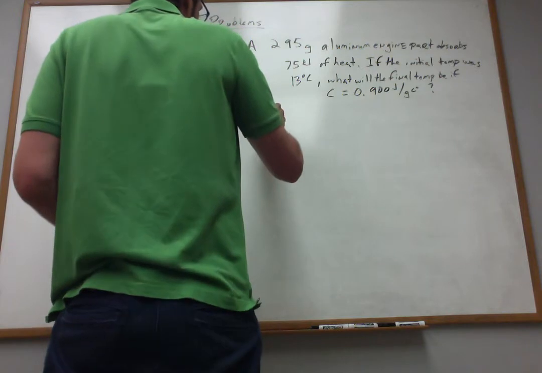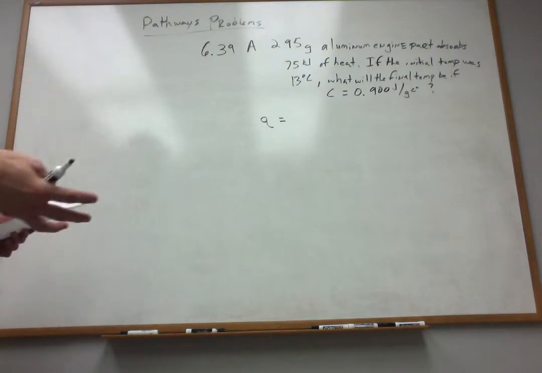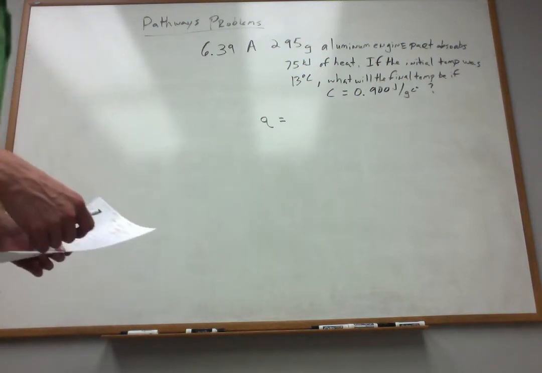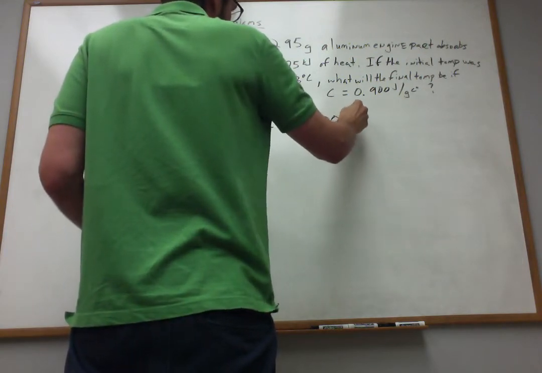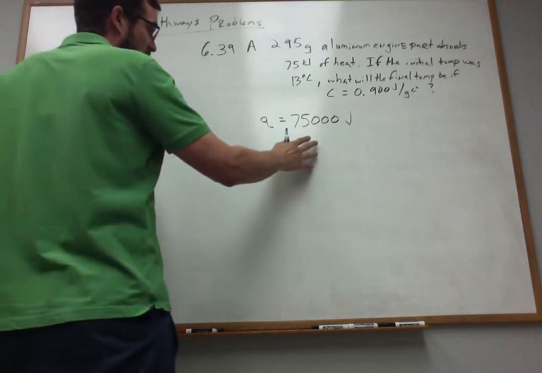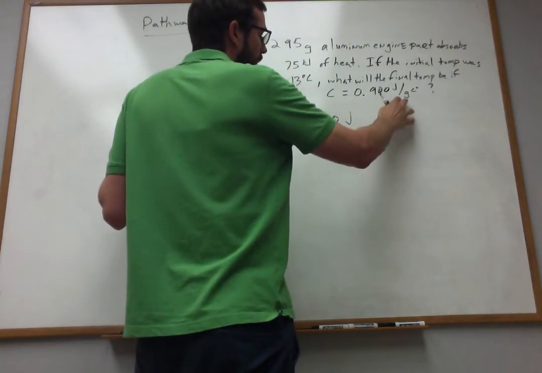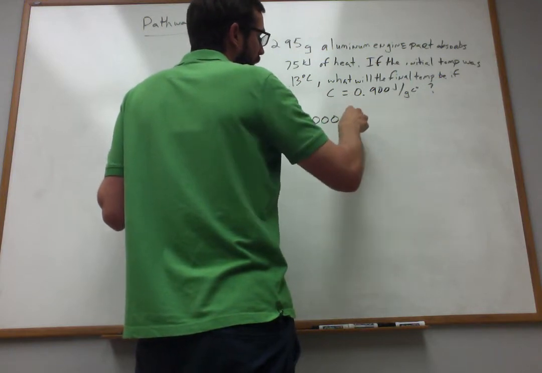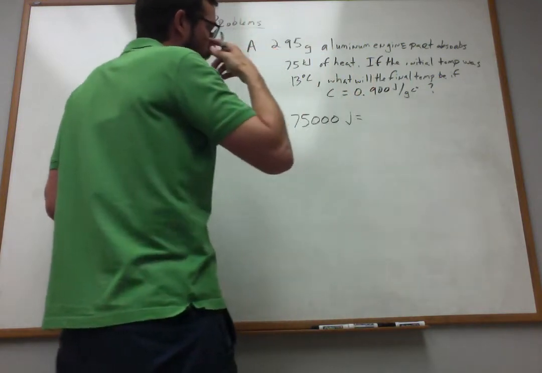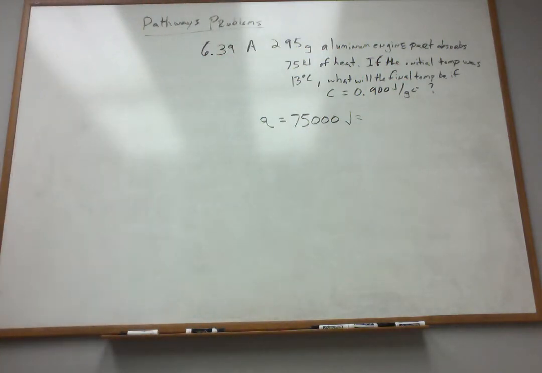Okay, so to solve this problem, I think we have to recognize first that it involves heat transfers or heat flows. We're told how much heat is involved. In fact, it's 75 kilojoules of heat, which is 75,000 joules. Now I've converted to joules immediately here, recognizing that my specific heat for the aluminum is in joules per gram per degree Celsius, which is the typical unit. So usually you have to work through joules, or else you have to convert this to kilojoules if you really want. I usually find it easier just to convert my heat into joules. So I've done that here in one step. That's my Q. That's how much heat was added to this aluminum.